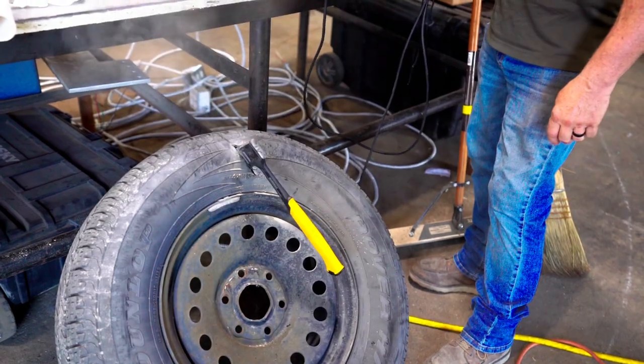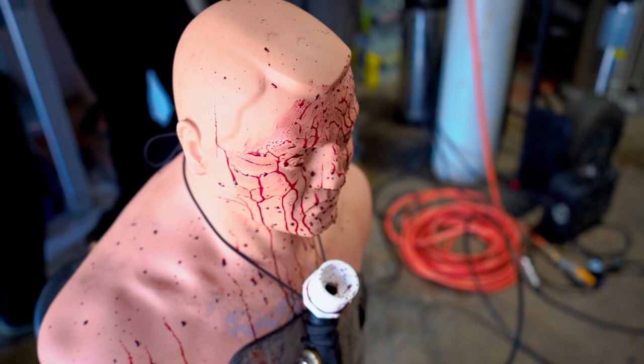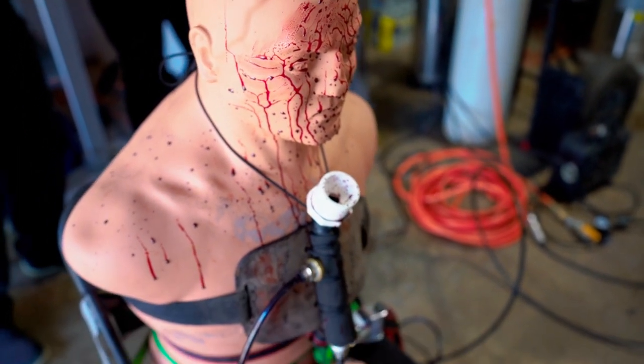This week, we are doing an ATM gag. We're gonna have an ATM, and it's gonna shoot out a bunch of money. We have a hatchet getting thrown into the tire, and we're gonna sell the effect of it going in with some dust. And then we have a blood beating gag, very vicious, the blood spray and selling the hatchet into the tire. Those are things that we've done a lot before and we have in our shop pre-built already. So we're just plug and play those systems in and then do the gags.